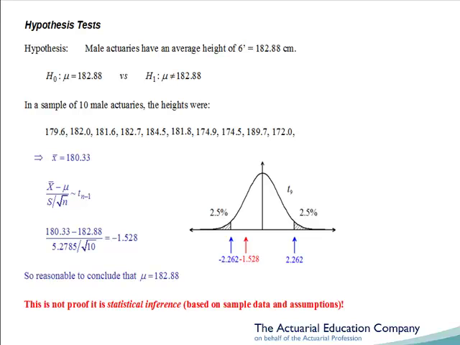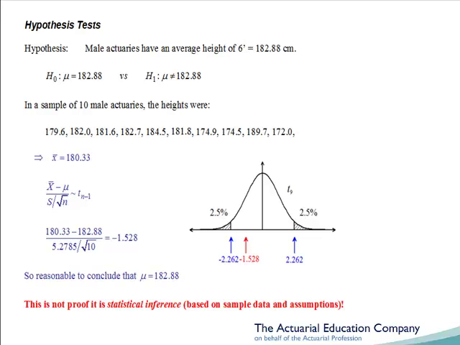Similarly, if the sample mean was so different as to be in one of the extreme shaded regions, called the critical regions, would that have meant we have disproved our null hypothesis? Again, the answer is no. All we have done is infer that it is unlikely, given our sample data and our normality assumption, because there's still a chance that it may actually be true. For example, I might have picked a sample which happened to contain several actuaries who were basketball players and therefore very tall. This would give a large sample mean, which would lead me to reject the null hypothesis, even if it were true.